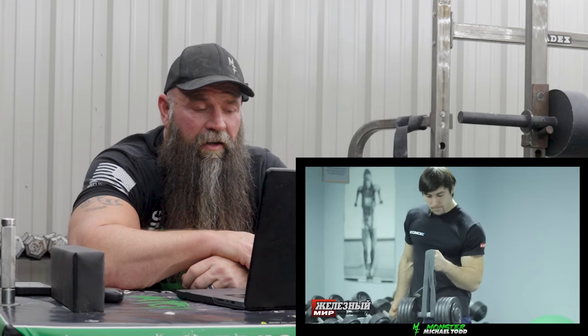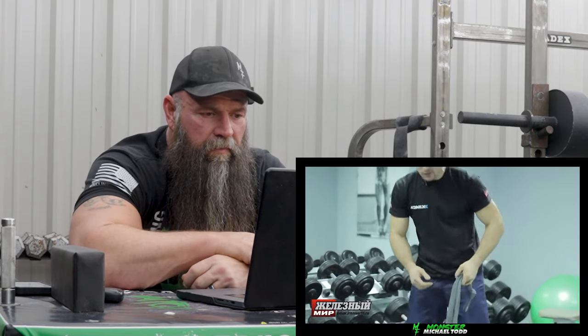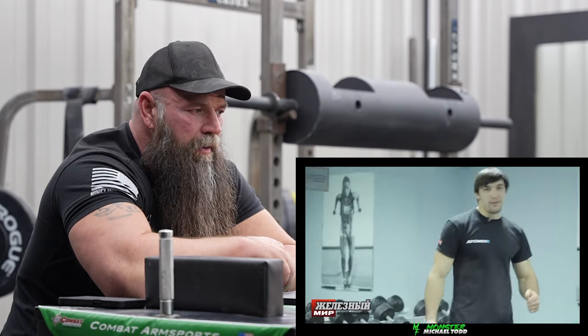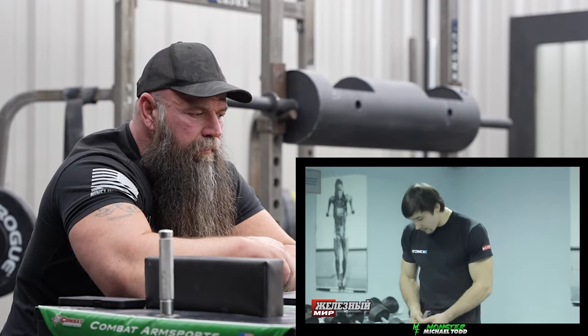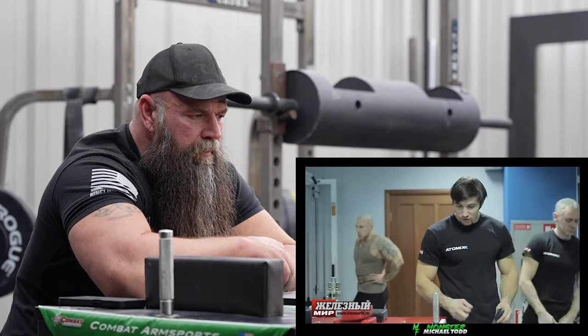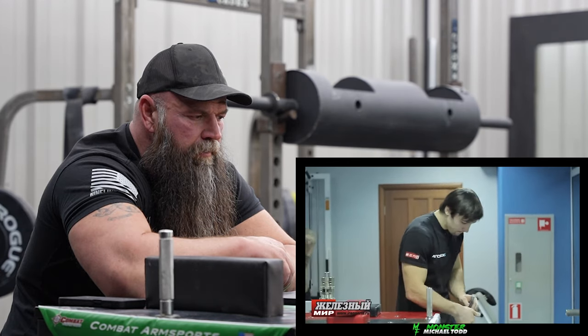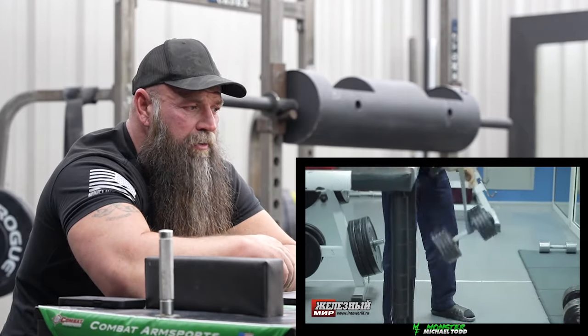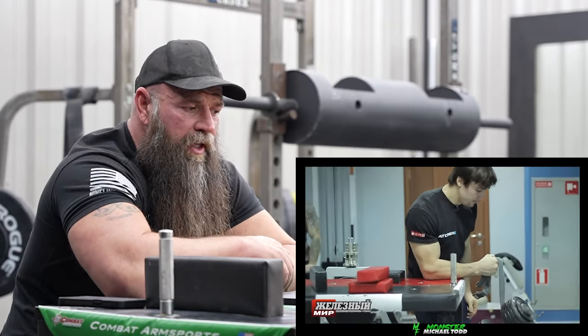This is very good stuff — static holds through the riser with the belt over the knuckle. Hold for five to eight seconds, both hands. Stuff like this I would have never even thought about doing 30 years ago when I started out wrestling. With each set, add more weight until you reach your top set. You can do the same exercise by leaning with your elbow on the table. It's a very efficient way of training your top roll muscles — your riser, pronation, all that.